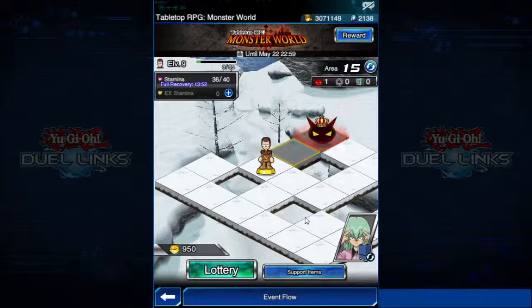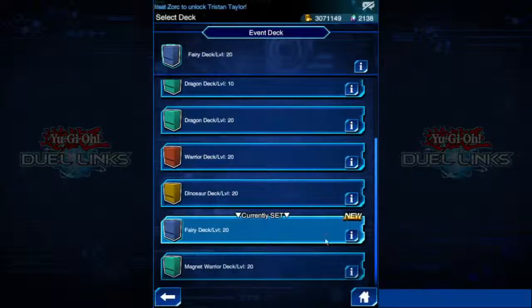So, they're very simplistic, but they do also contain their own rewards, much like the duel spaces, and as you saw, those are usually where you are going to find your new decks to duel with. So, let's go ahead and take a look at the fairy deck that I just got.